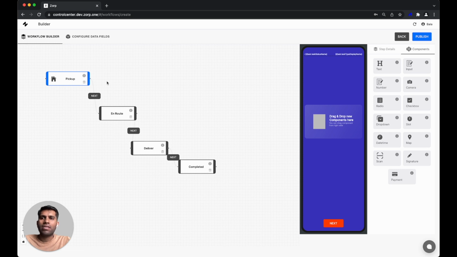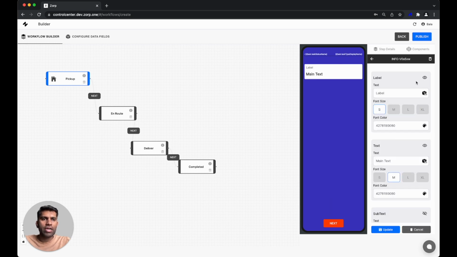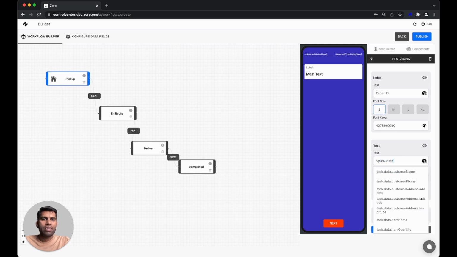So in this case, in the pickup state, ideally we want the delivery person to pick up a particular product. So we can give information on what is the order ID, and we can use the data field we have actually created earlier to call out a particular order ID.